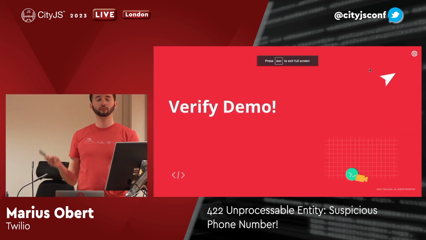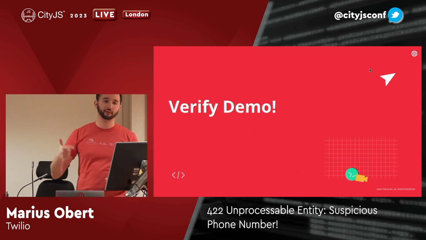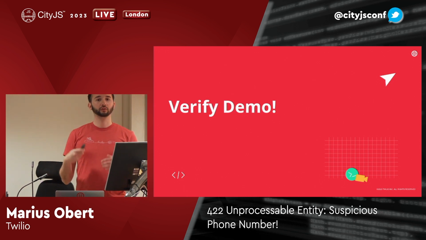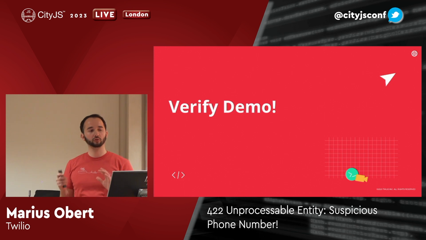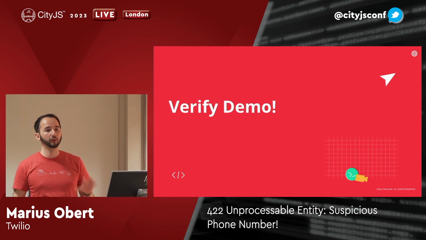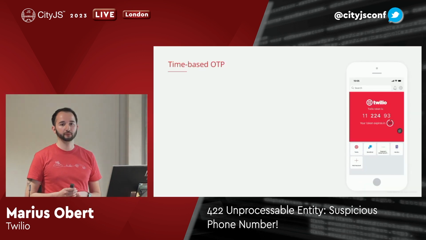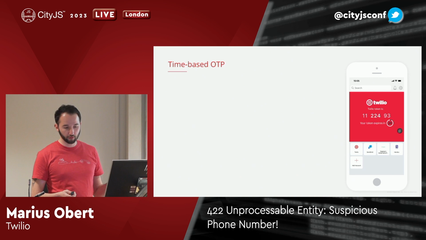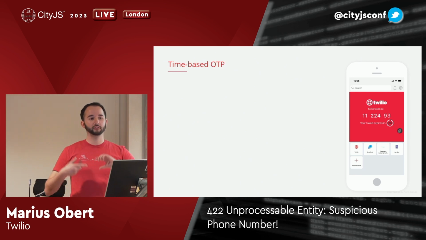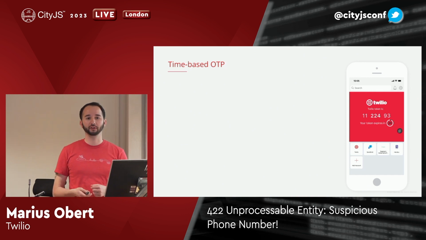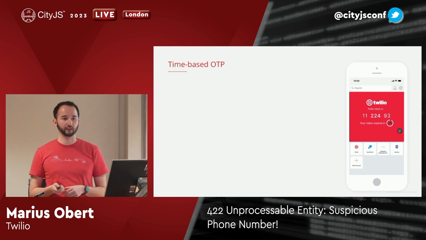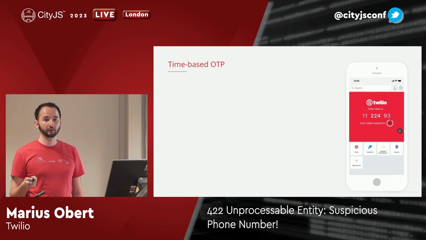But these are only 3 or 4 channels, so voice, SMS, email, WhatsApp, that you can use to send one-time passcodes. But maybe you don't want to send one-time passcodes. You want the users to already have them on their phone. That's possible with time-based one-time passwords. So you see the Authenticator app here, and basically the way it works, when the user signs up for an account, you show them a QR code that is a secret key, and this secret key continuously generates new one-time passcodes every 30 or 20 seconds, depending on the time interval you choose.